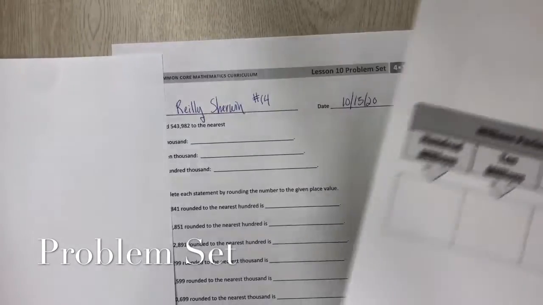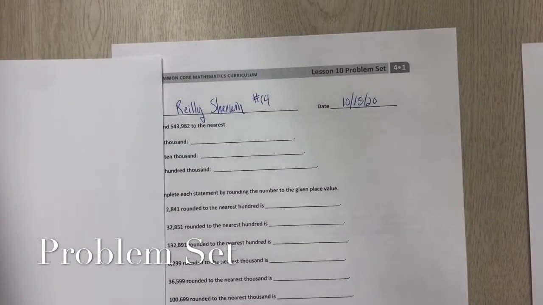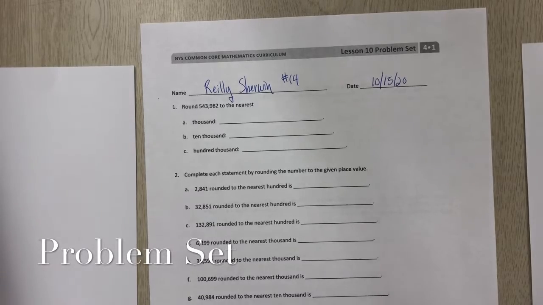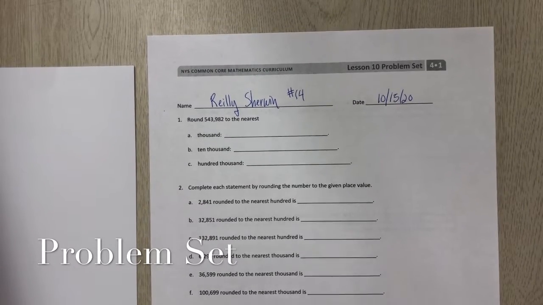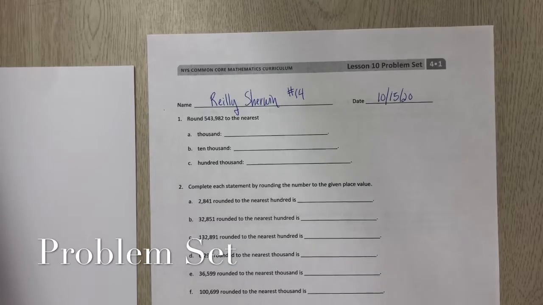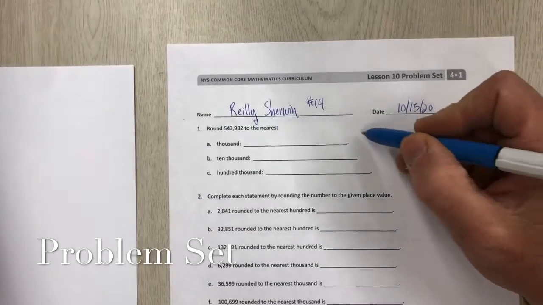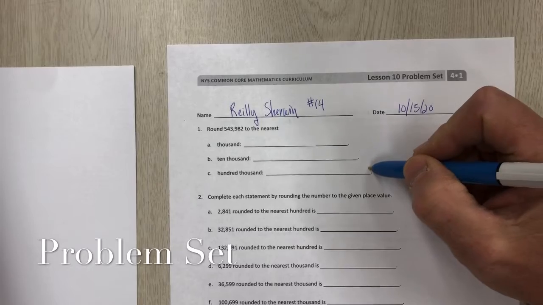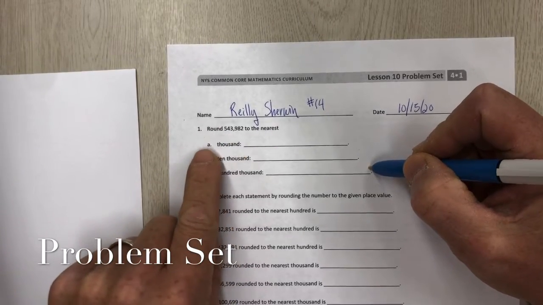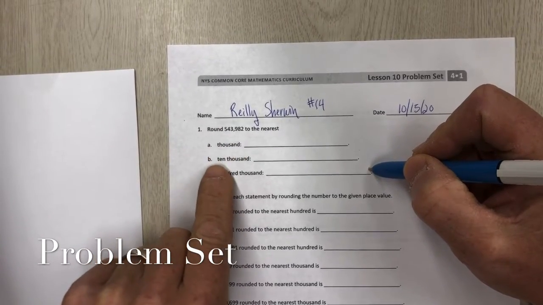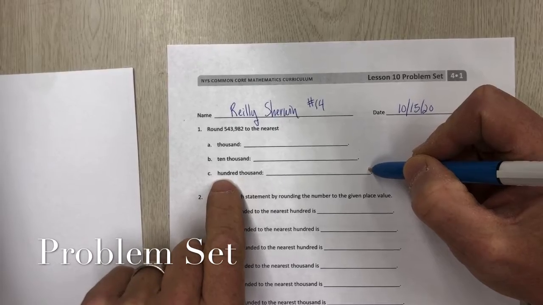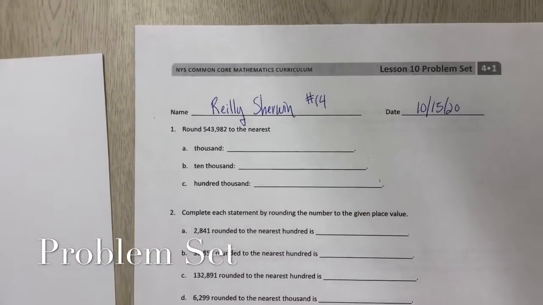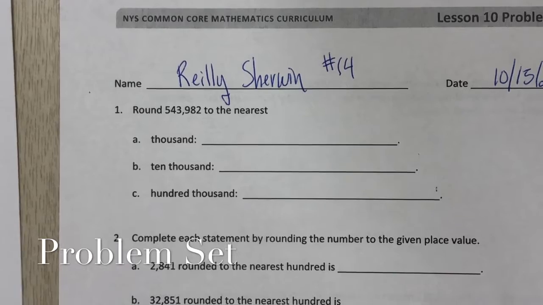So we're gonna practice a little bit today, and then at the end of class, I'll have a quiz. So I'll leave about 25 to 30 minutes, teachers, for that quiz, all right? So to start off with, on that quiz is something very similar. You're gonna see the same number, and you have to round that number to the 1,000, 10,000, and 100,000s place, okay? I'm gonna zoom in here so we can see a little bit better, okay?